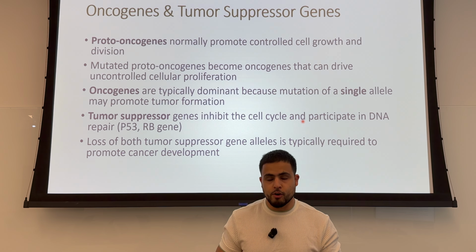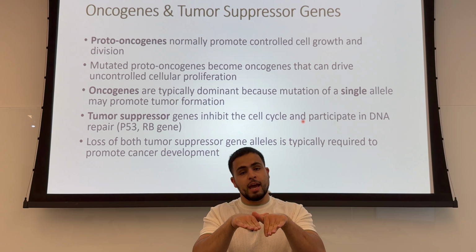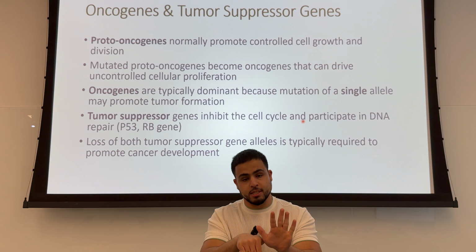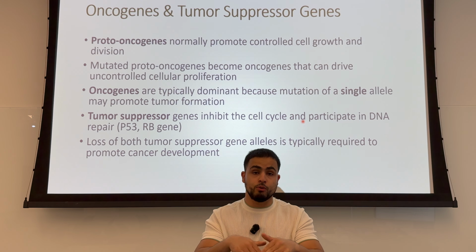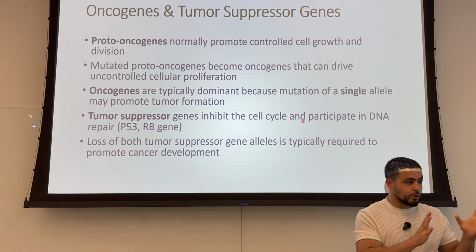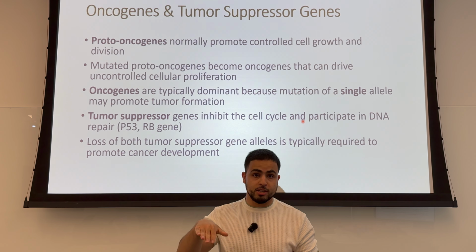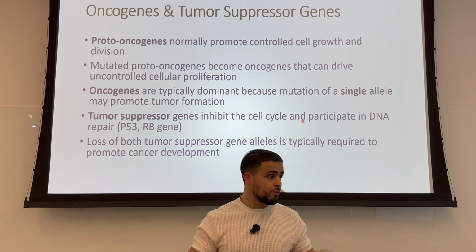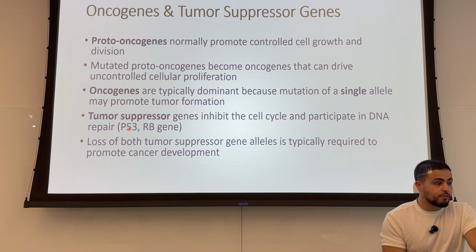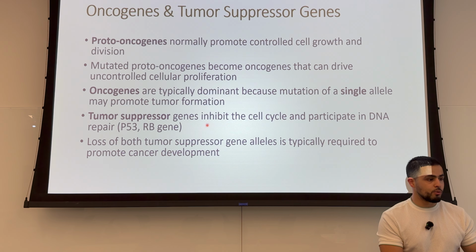Tumor suppressor genes, you can think of them as brakes on cellular proliferation, preventing tumor development and cancer development. So if one were to be mutated, you still have the other brake. So in a way, they're recessive, so that you have to have both of them mutated before cellular proliferation and cancer development can potentially occur. So you can think of the proto-oncogenes as the gas pedal. As soon as you get one mutation over there, it's dominant, so it'll cause the cellular proliferation right away, whereas tumor suppressor genes are like brakes. Okay, and examples of tumor suppressor genes are P53 and RB genes. These are the ones that show up quite frequently on the MCAT, so just be familiar with them.